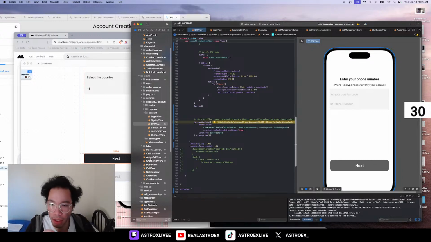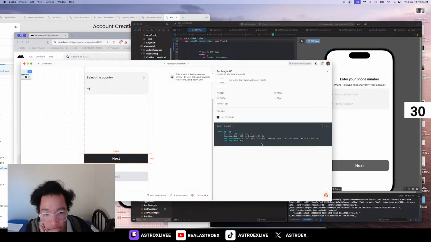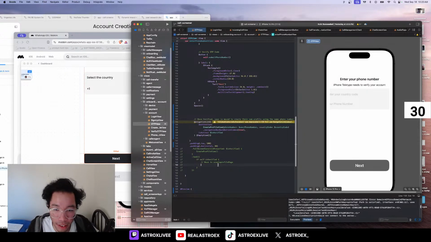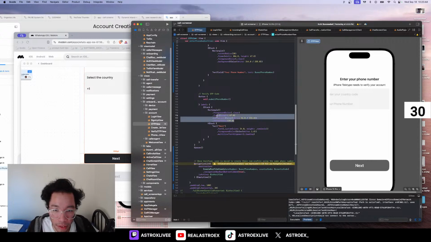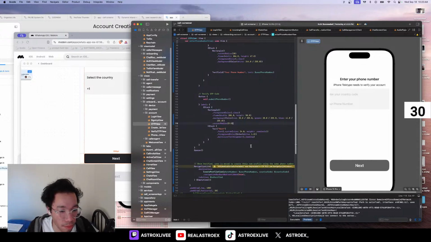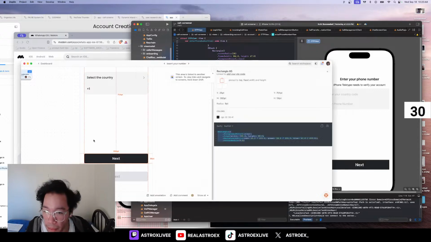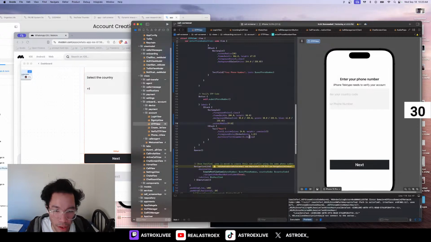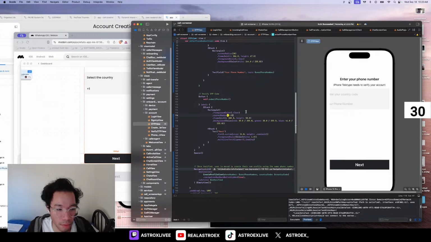I might actually just go with this one. And then I'll just copy that design. Add it here. Doesn't look that different though. I don't see the rounded corners.